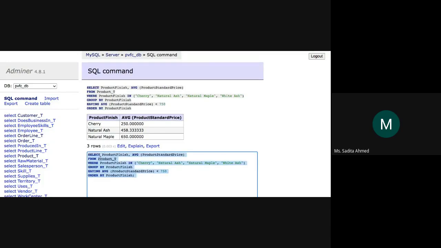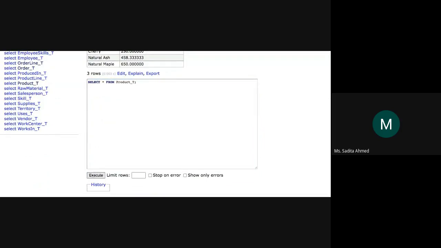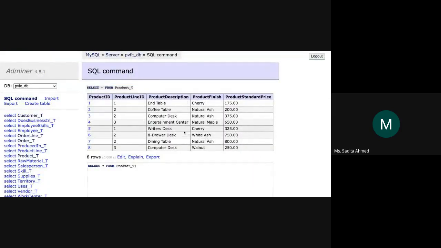All right. So this is our product table.